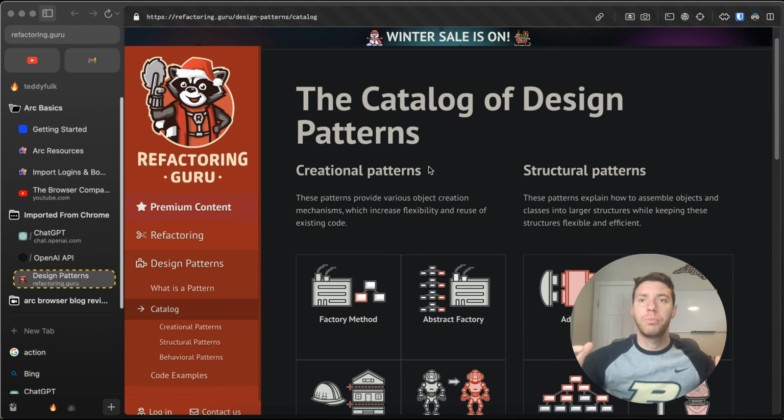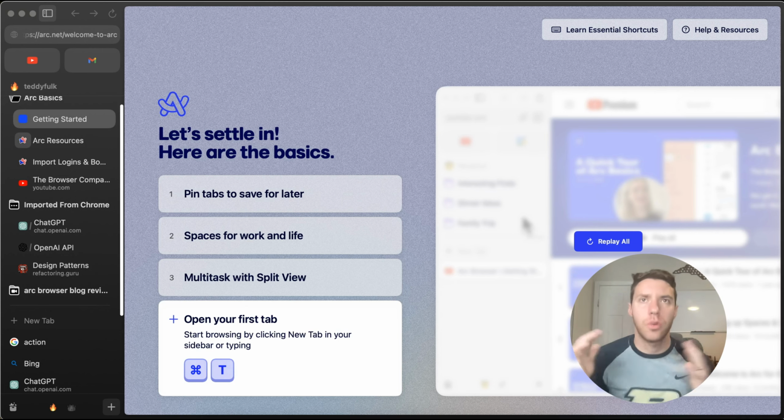I find it super useful to navigate and keep focus and keep my mind on the context of what I'm trying to accomplish. And so in conclusion, the Arc browser stands out as a forward-thinking browser that puts the user's needs first.